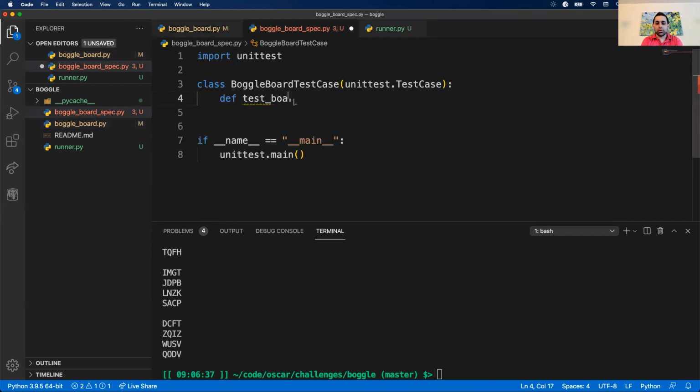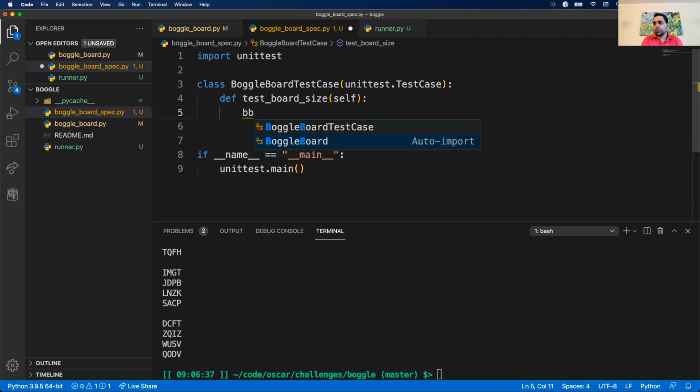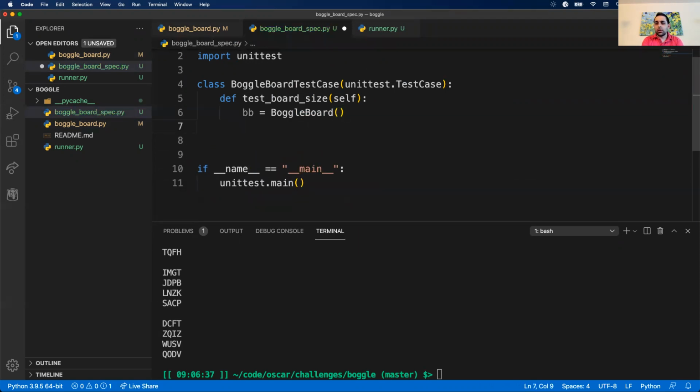So test board size. In this case, we should expect 16. Let's create a Boggle board, and then self.assertEqual.